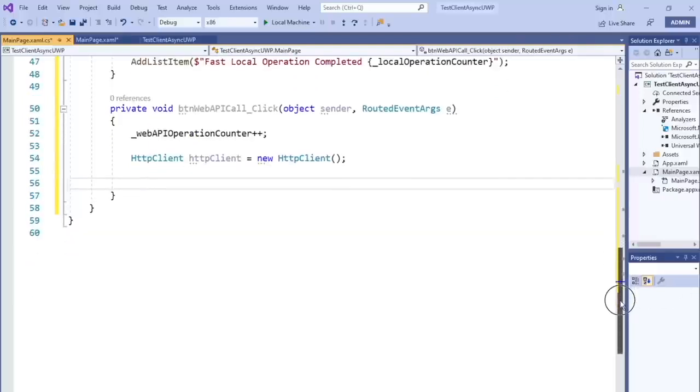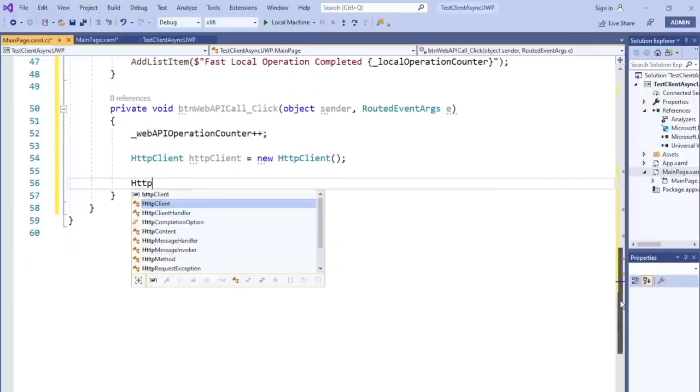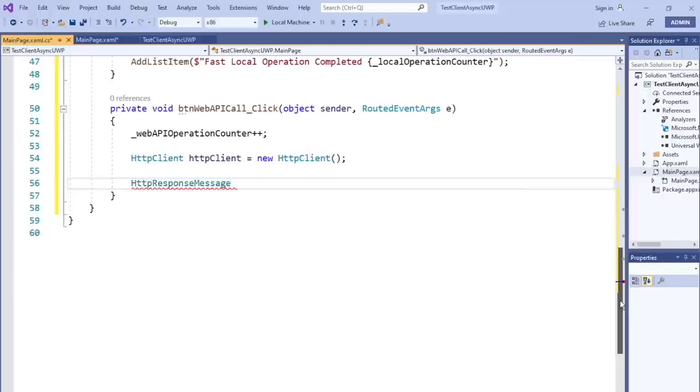Let's use an HttpResponseMessage object to encapsulate the value returned from our Web API component's relevant action method.